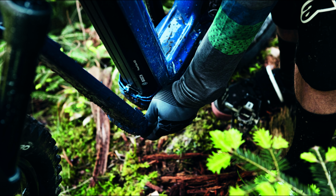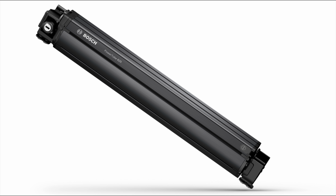Bosch also introduces the PowerTube 625 battery. As the name suggests, it's a 625 watt-hours battery. Physically, it's quite a bit bigger than the old PowerTube 500, suggesting that they use 50 of the 18650 cells, compared to 40 cells for the PowerTube 500. So the 625 is a bit heavier. Bosch claim a weight of 3.5 kilos.